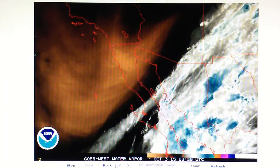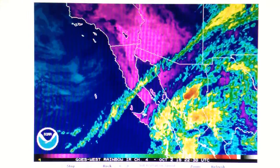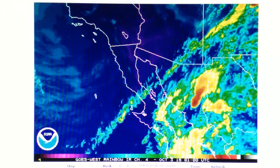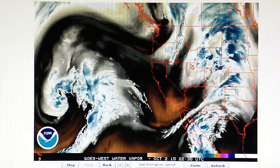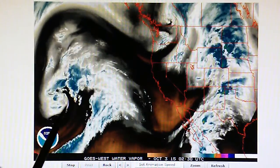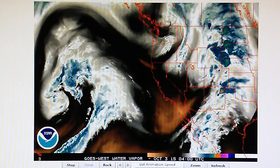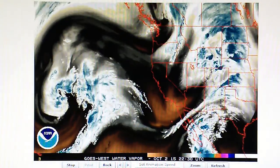Everybody watching this needs to start talking about it with friends and sharing this information — it's a lot more important than sports and movies. If people think you're a kook, don't worry about it — you've got knowledge that they don't have. Look at the size of this storm — they're putting heat right into the core. That's going to take a day or two to kill off, and they didn't want that moving into the California area. That's a very large system — bigger than Hurricane Joaquin.